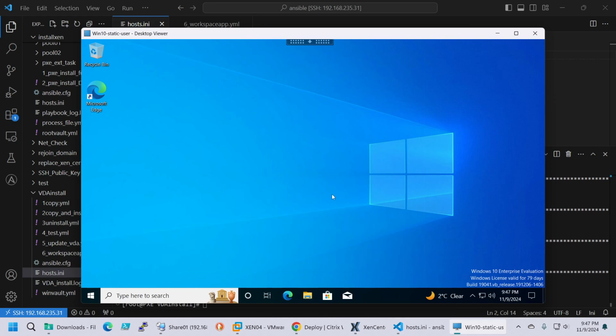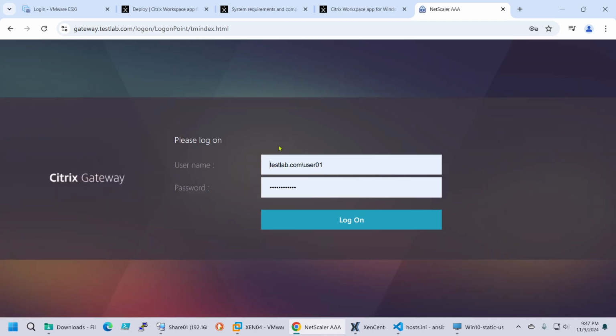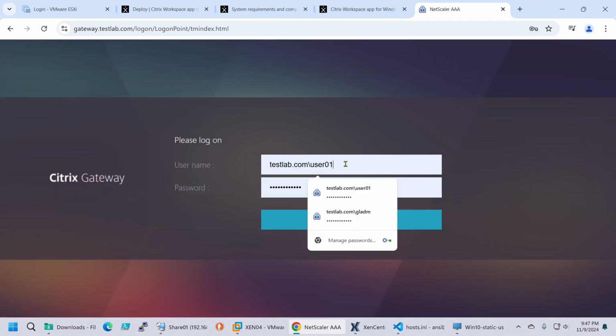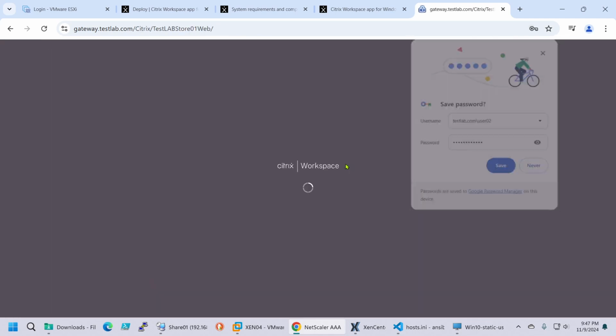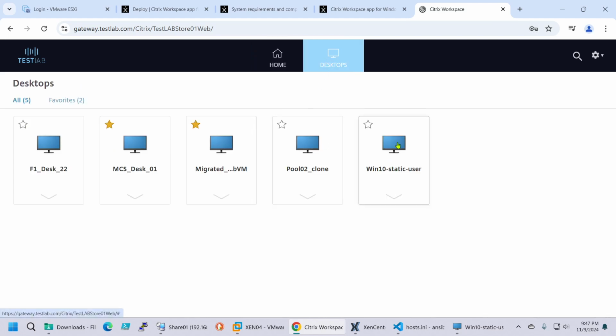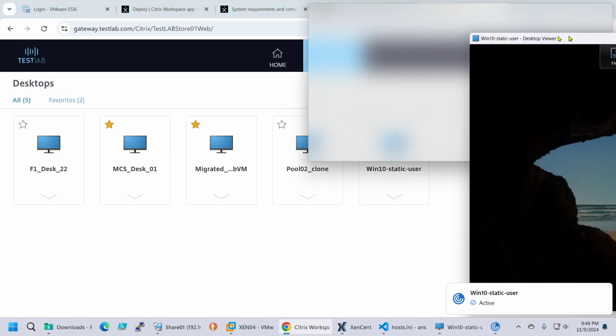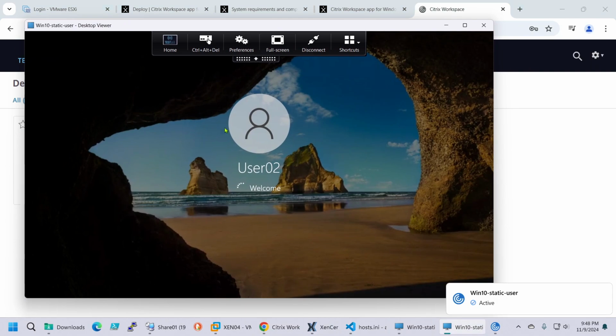We can also check the second one. I believe user 2 has the other VM. So okay, let's see, VM02. Okay, it started on my other screen.